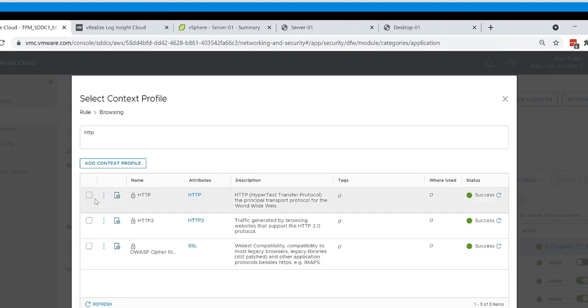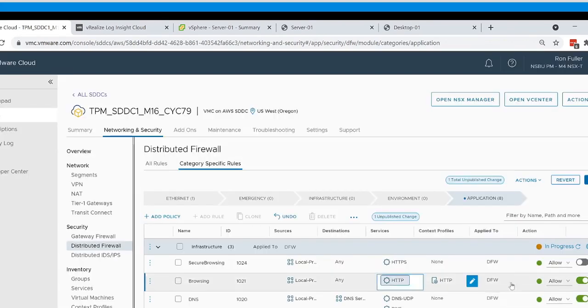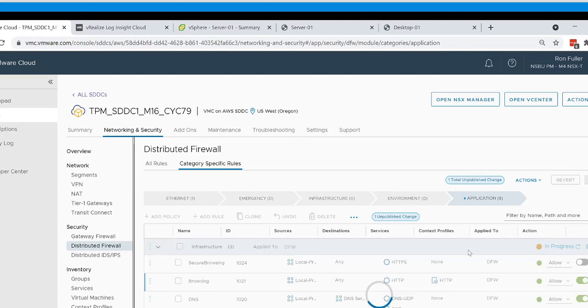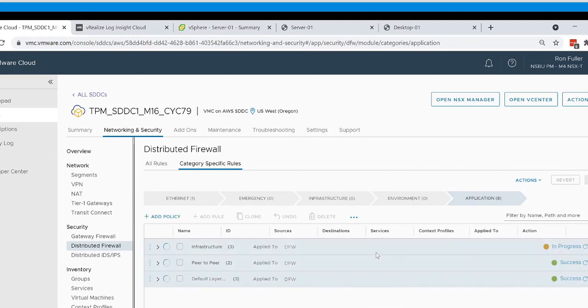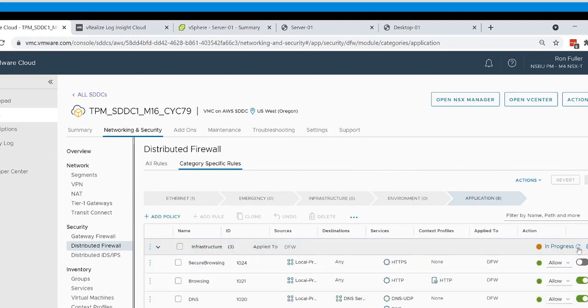So we will go ahead and select the HTTP context profile, apply it, and say that it's allowed. This will in turn enforce that whatever's happening over TCP port 80 actually matches HTTP, right? It shows up as an HTTP request as opposed to what we were doing, SSH tunneling inside of HTTP. So now we have that policy in place.